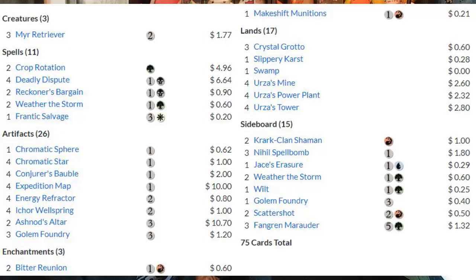The Tron plays a ton of cheap artifacts, buys a bunch of time with Weather the Storm, gets Tron and gets a ton of mana, and then can benefit off of those cheap artifacts with things like Makeshift Munitions or playing a bunch of them into a Goblin Foundry. And I think this deck is super, super cool. I like drawing cards, I like playing cheap cards, I like having a ton of mana, and I like killing sort of out of nowhere. And this deck absolutely does that, and I want to be trying it out this next week.